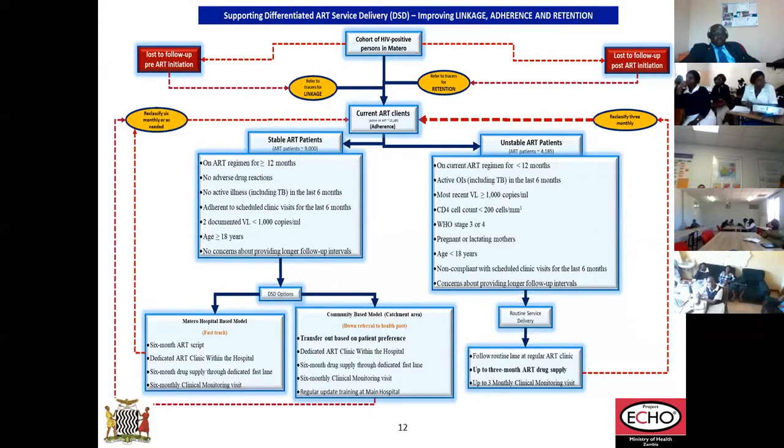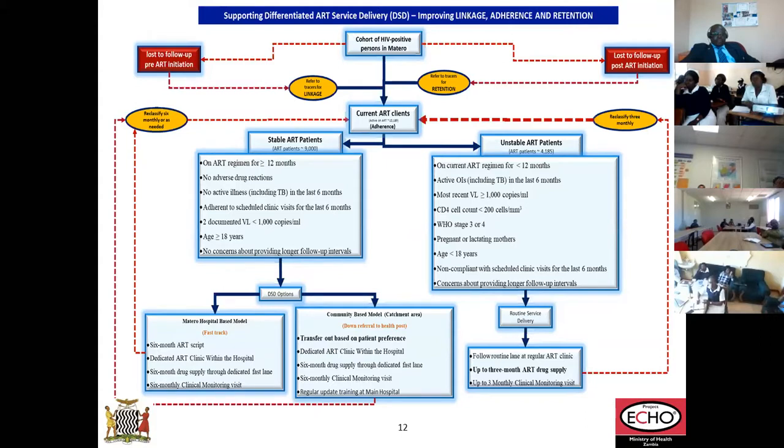You may not be able to see it clearly, but our starting point is the patients that are HIV positive, the cohort that is positive. From that cohort, we're able to select, based on the national criteria, who are the stable patients that we can enroll into a DSD program. And again, it's based on making sure that the patient has a good history of adherence, that their viral load is below 1,000, and that they've been on treatment for at least 12 months and more, so that we can have up-to-date viral loads and be able to make that decision.